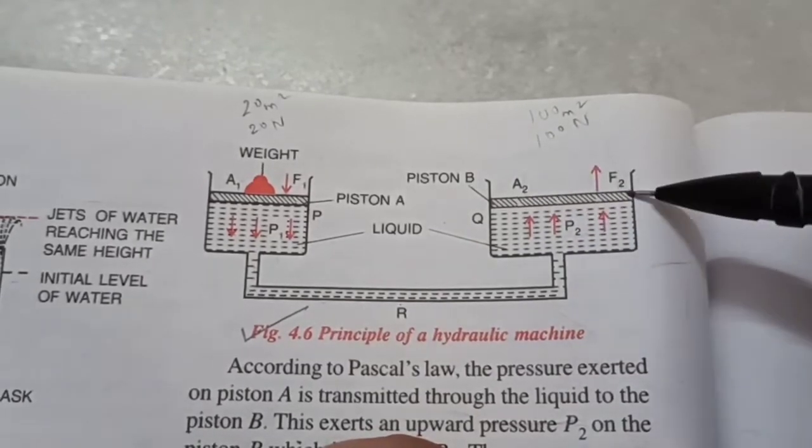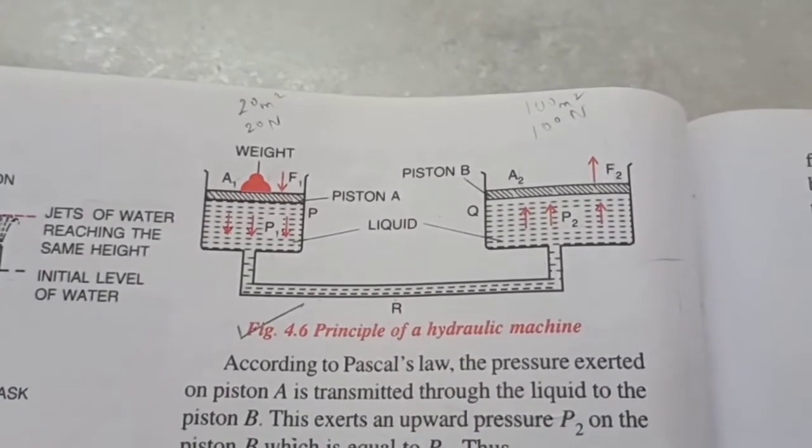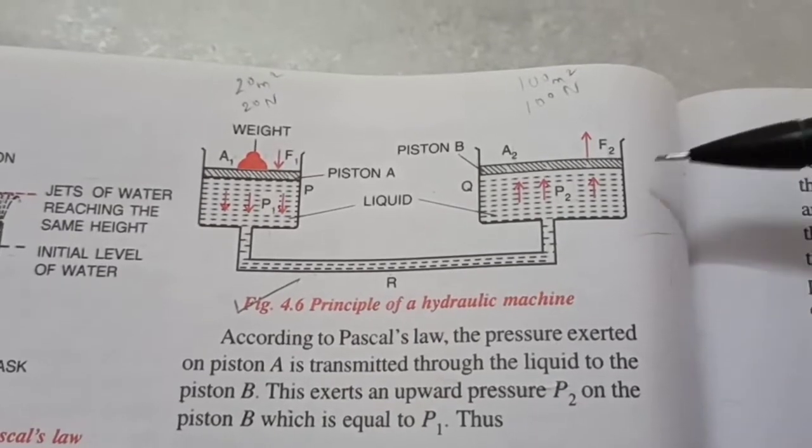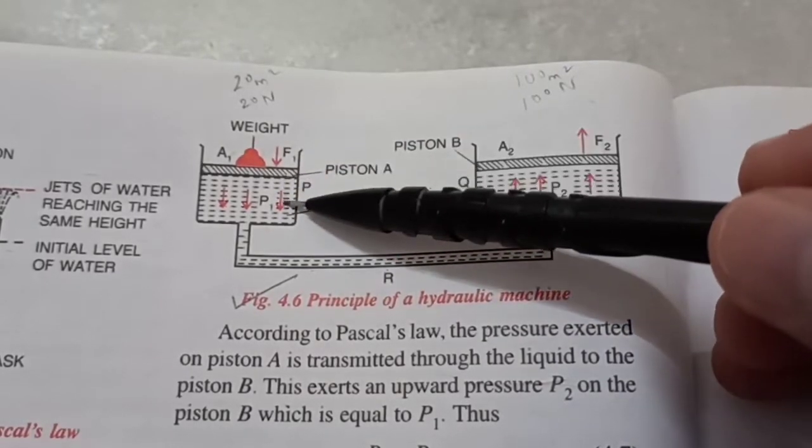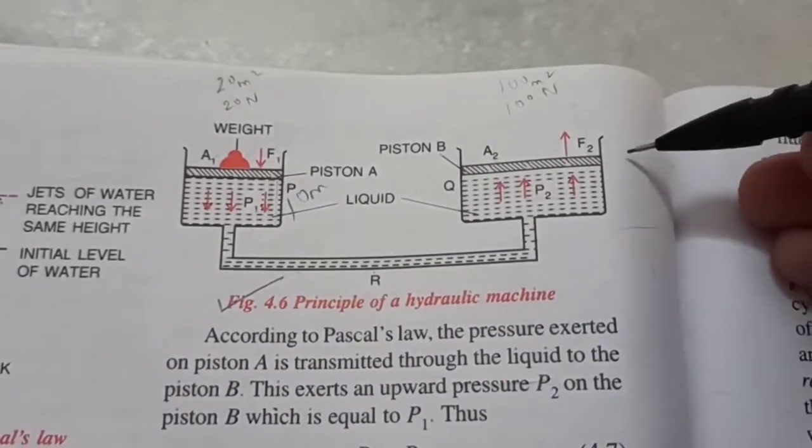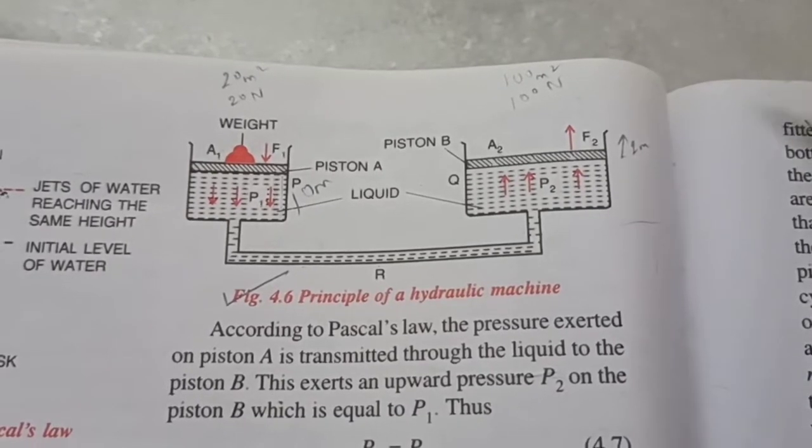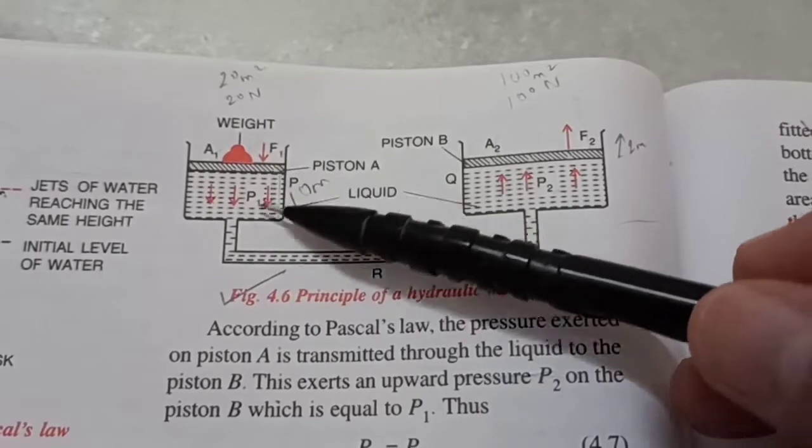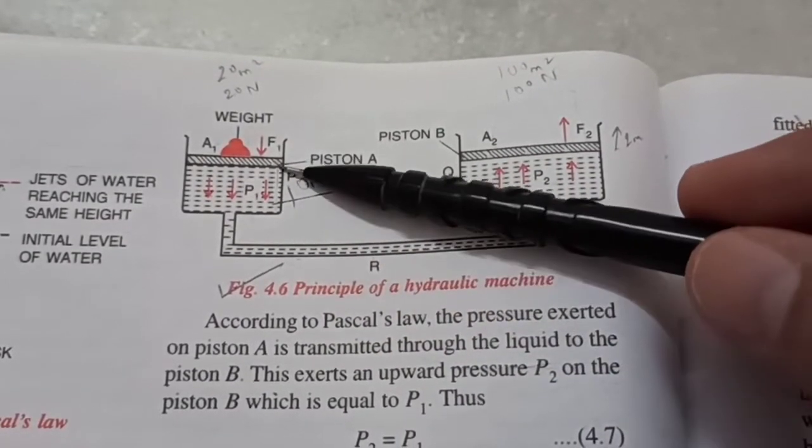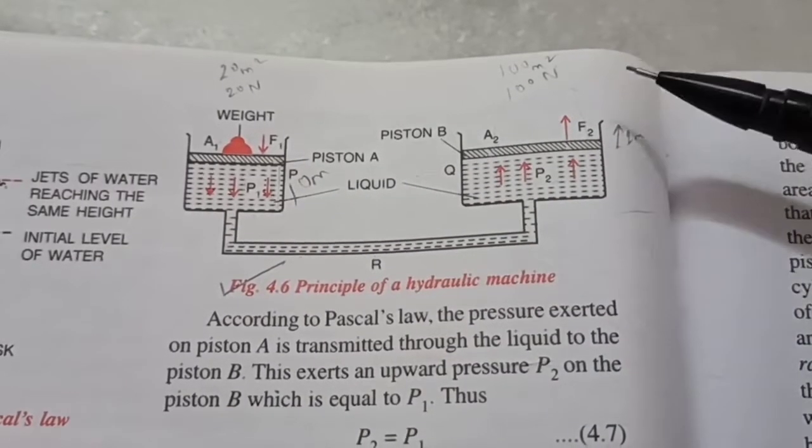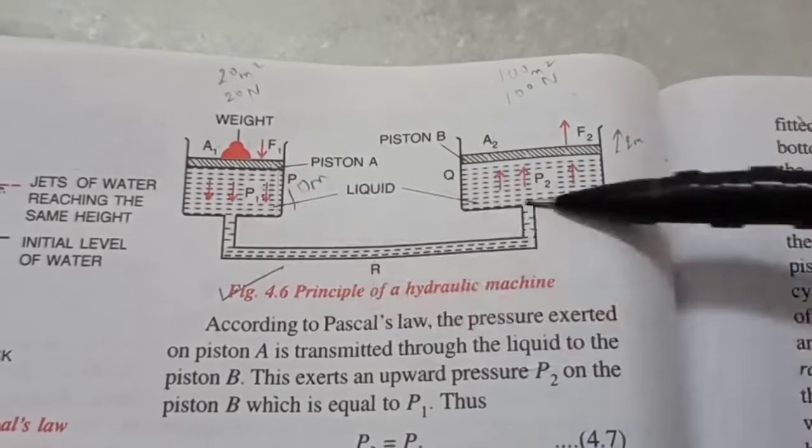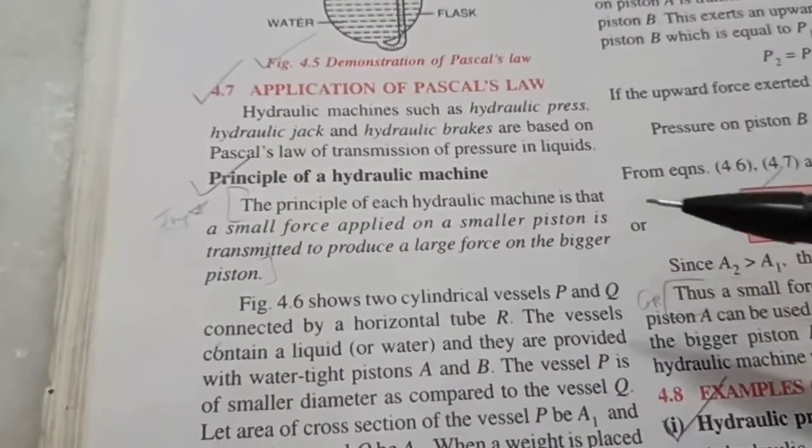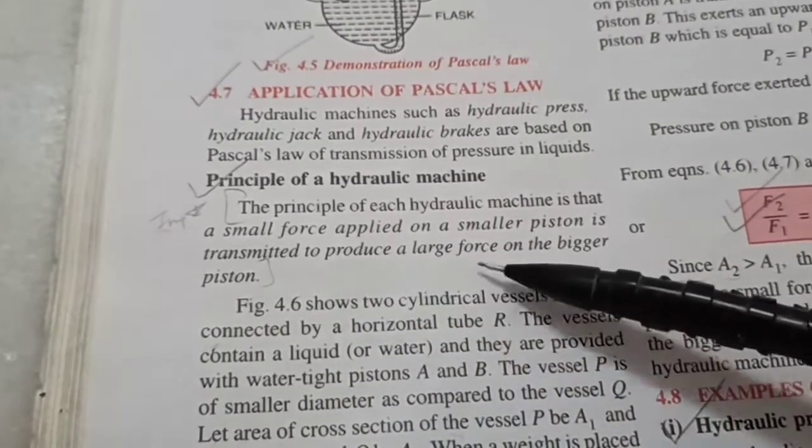You can lift an entire car by applying a small weight out here. But again, as I said, there's nothing magical here. Keep in mind that even though you will be able to lift a very heavy thing or apply a large force by exerting a small force out here. But remember, the distance this piston will have to travel, let's say this had to travel 10 meters down, but here, this will be lifted by only 2 meters. So, if you want an advantage as far as force multiplication is concerned, then you'll have to sacrifice your speed, because the distance this will travel will have to be more than the distance you will get in the output. But that's okay. At least we're able to lift a very heavy load or apply a lot of force with a relatively smaller force, simply because the area is great here and the area is small. And this is based on the principle of hydraulic machine, which is in turn based on Pascal's law. A small force applied on a smaller piston is transmitted to produce a larger force on the bigger piston. That's why this machine is called a force multiplier.